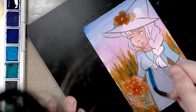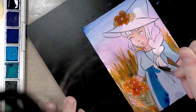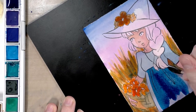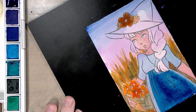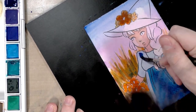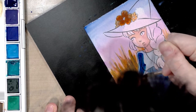Man, even working straight from the pan, there's not a lot of oomph to the color. Oh well, that's what you get when you pay like $15 and you get 24 pans. Super great deal. I'm going to use some of that indigo, soften that into a diffuse blend, and do some rim lighting.